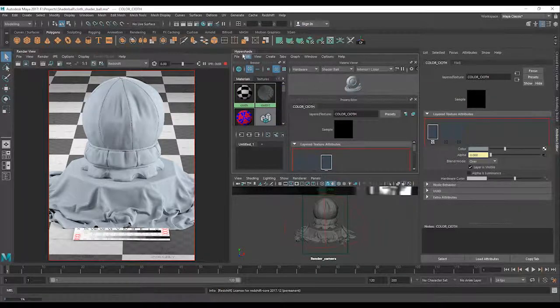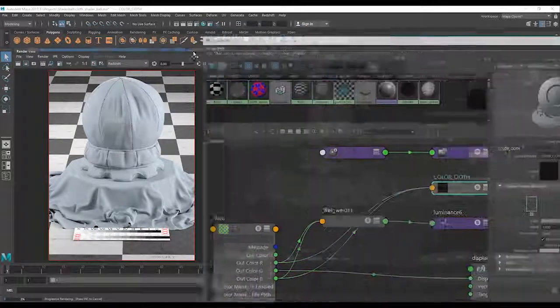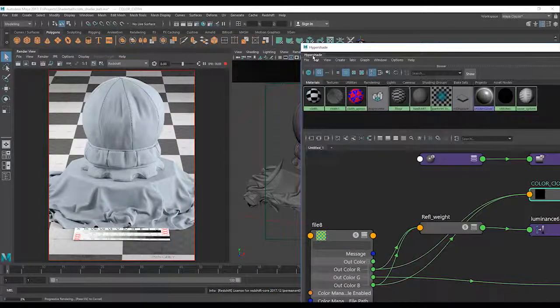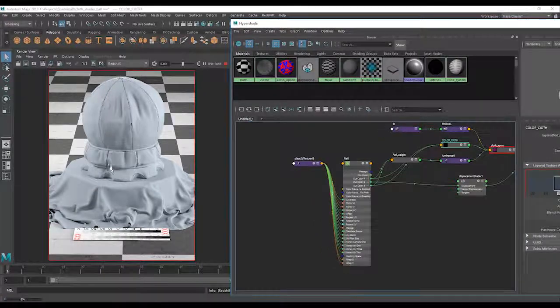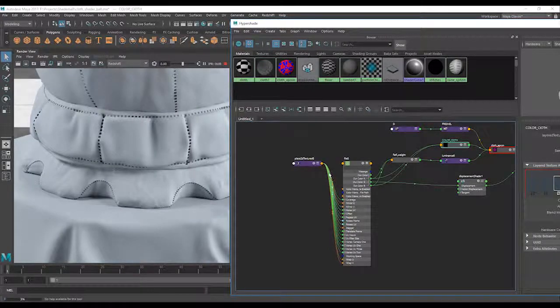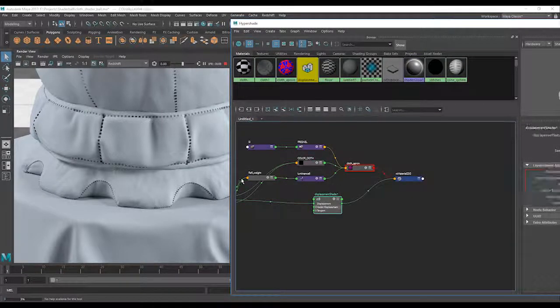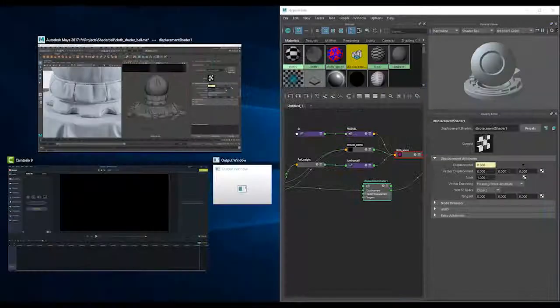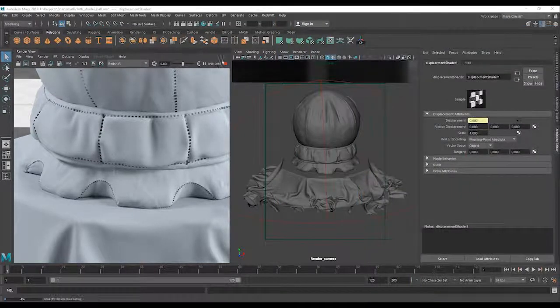So let's close. I didn't want it there. It's weird to use this guy sometimes. Well, let's leave it here. I'm not used to the new interface yet. So we have the displacement map here. It's time to replug the displacement map again. So I'm going to shut the render there.